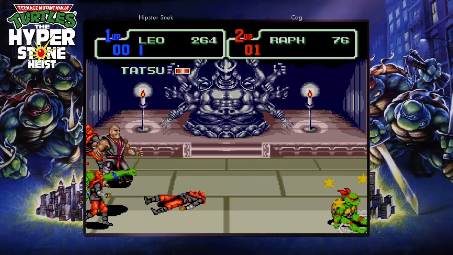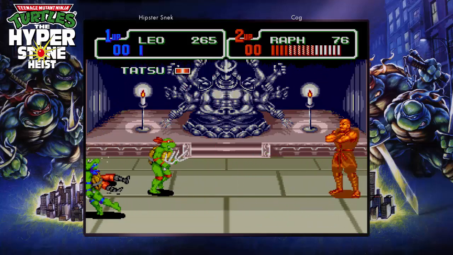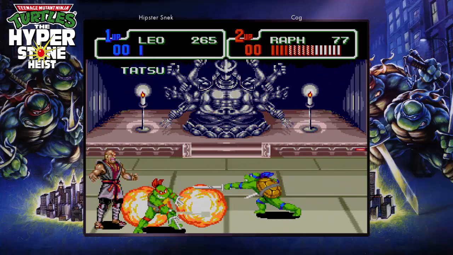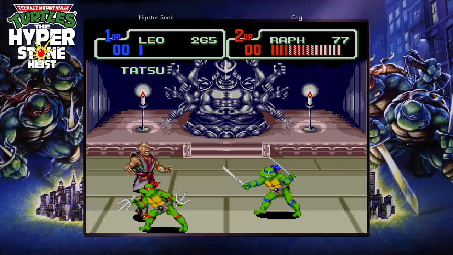Guys, Sega wants a unique Ninja Turtles game. What do we do? I don't know. What do we have lying around? Turtles Arcade and Turtles in Time. Yeah, okay, just mix and match. That's probably the easiest boss fight.